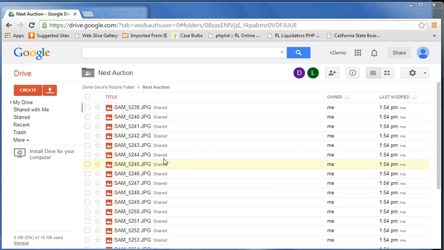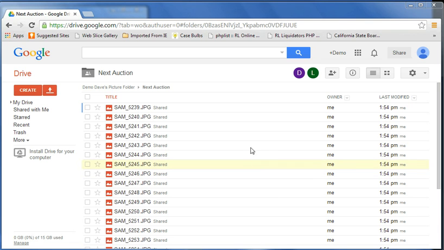One important thing to note is that you really shouldn't delete pictures from the Google Drive. Once your auction is complete, once you've put all the pictures in your folder and you've uploaded your folder to Google Drive, let us delete the folder from Google Drive rather than trying to do it yourself. That way you never delete the folder before we've finished getting all the pictures out. Once we get all the pictures out of Google Drive, once we've created your auction, created all of the lots, everything is now in the auction software, we will then come back and delete this out of Google Drive or remove it from Google Drive, making it clear for you to upload again when you're ready for another auction.